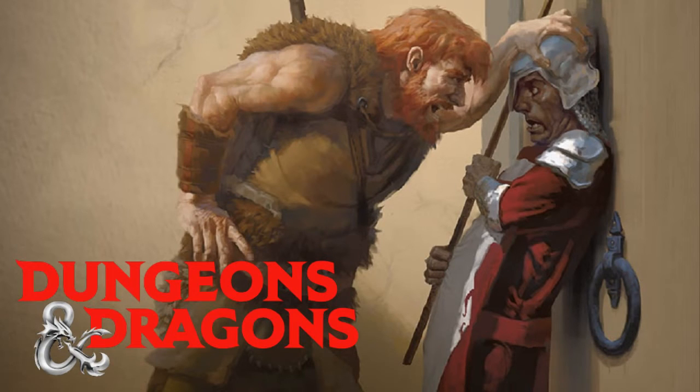Okay, so here's a couple of questions that people have asked from Sage Advice or Jeremy Crawford, and that is, does the breath weapon, so if you need to make a dexterity saving throw to avoid the full effect of a breath weapon from, say, a dragon or some other creature, do you get advantage? Yes, you do. You do get advantage on your dexterity saving throw against a breath weapon. That's to do with dexterity.